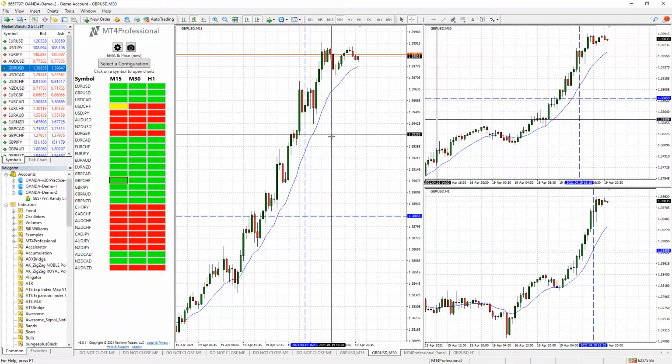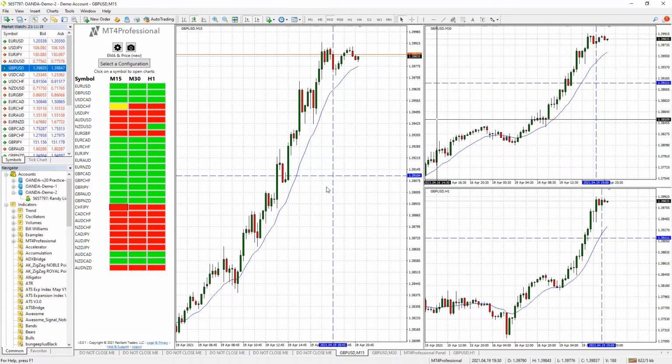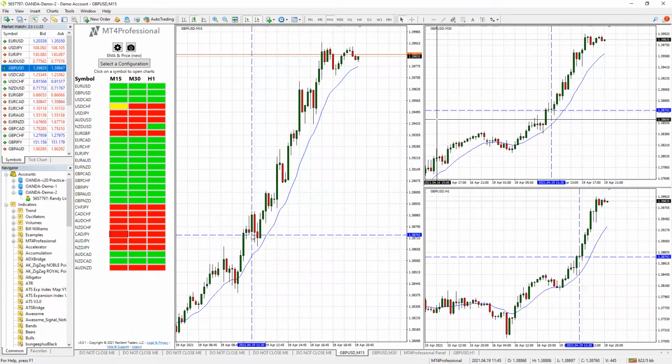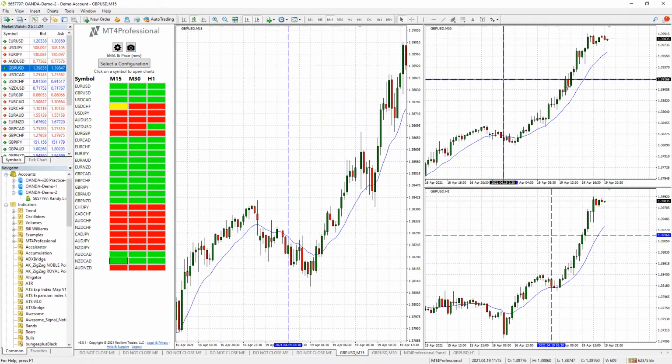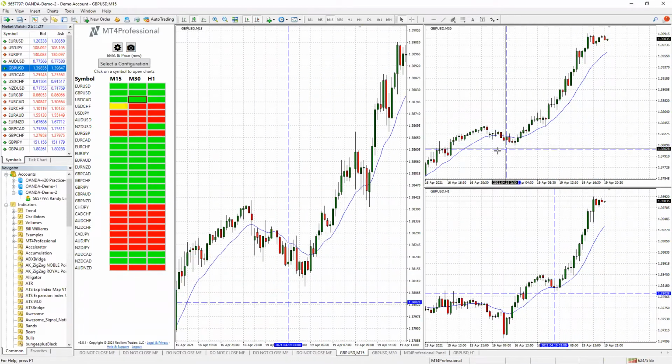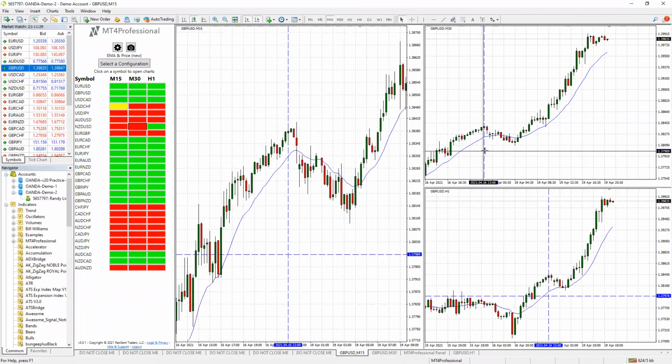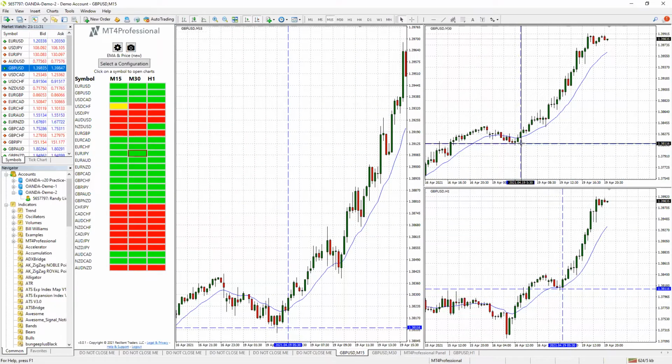Not with MT4Professional. With MT4Professional, one click and you're automatically aligned on both time and price across all instruments. On the longer time frames, it'll automatically scroll back for you and give you very nice alignment criteria right there. Then one click locks it in place, and you can move your mouse around to do whatever analysis you want to do. It's very, very sweet. It takes out a lot of the guesswork and helps you focus on what you're best at, and that's the analysis and setting up of the trade, not messing with the platform.